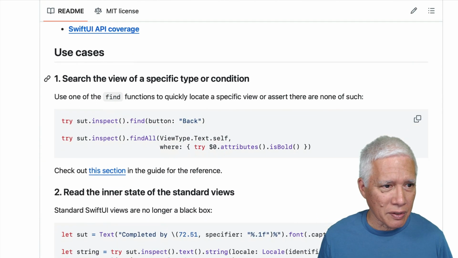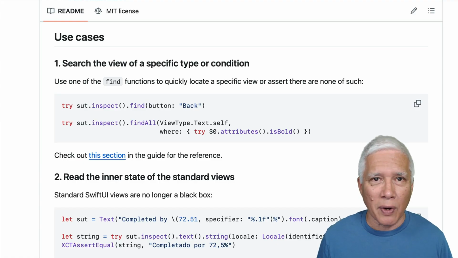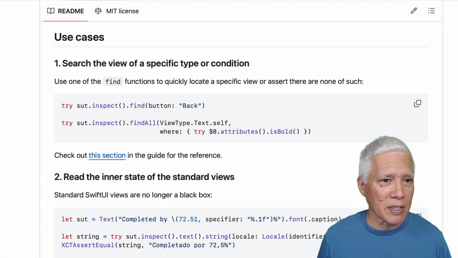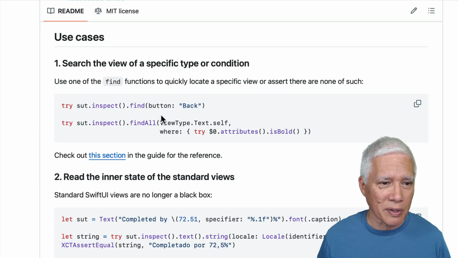If we go down and look at some of the use cases it provides right on the front page of the documentation, number one is find a specific view inside of a larger view. You want to, for example, find a button or find a piece of text.